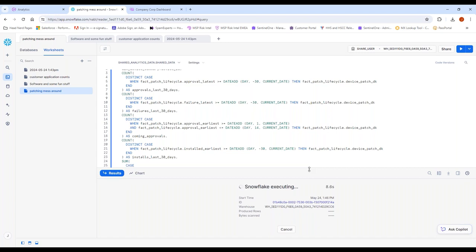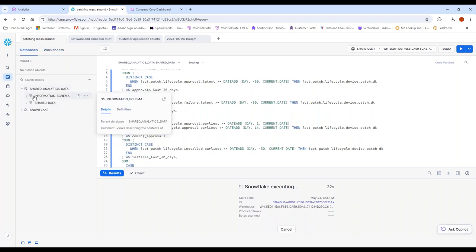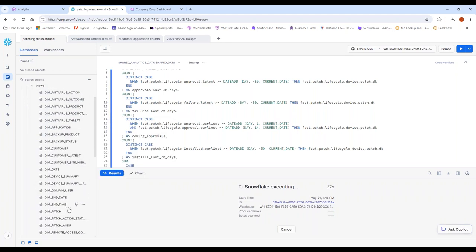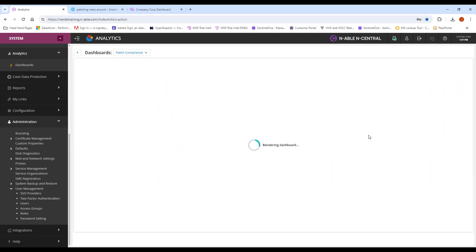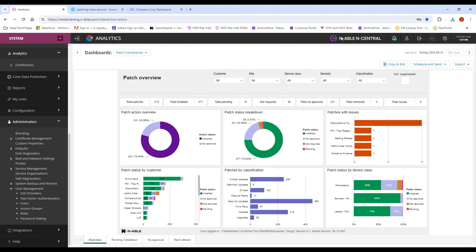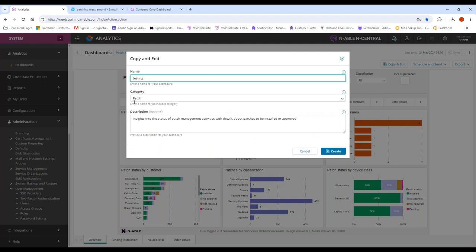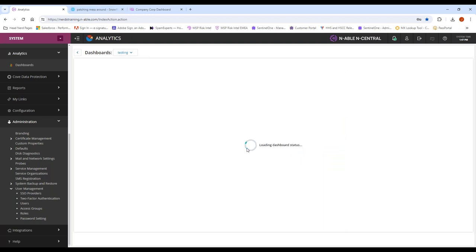Now, while this is running, please note the direct data access here is good because of the flexibility we're getting, where inside my databases, I'm not limited to just my patching information here. I get the entire list. Whereas inside analytics, if I come into one of my reports and look at customizing, I am limited to the information that comes with that particular report. But more importantly, data points get into the database first, which I think should go without saying. That also means if we have direct data access, as improvements are coming to the data sets, as we're getting closer to parity with something like Report Manager, or we're bringing in a specific piece of information that we need, this is going to be a nice place to sit with direct database access, because you'll be able to get to it quicker.